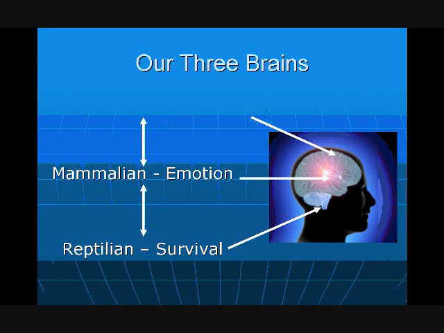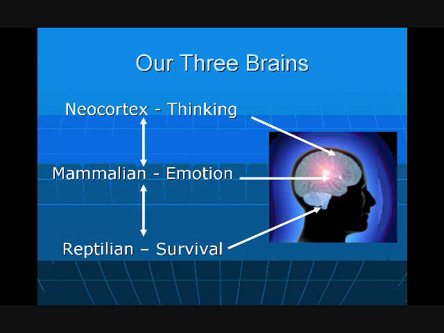Our second brain is our mammalian brain. It deals with emotions. So, as you know, for those of us with pets, you can know that our pets really do have emotion. They show love, they show affection, they show warmth towards us, they will show anger, all sorts of things. So that part of our system, which is known as the limbic system, is our mammalian brain. In this part of our brain, when we're in a good mood, when we're feeling in a good state, positive emotions really allow us to not only enjoy those things, but allow us to access our third brain, which is our newest brain called the neocortex.